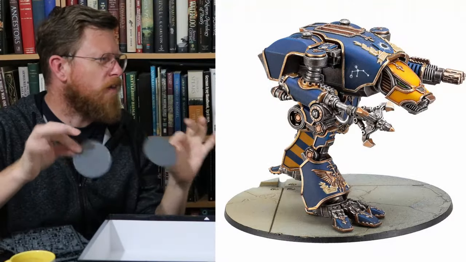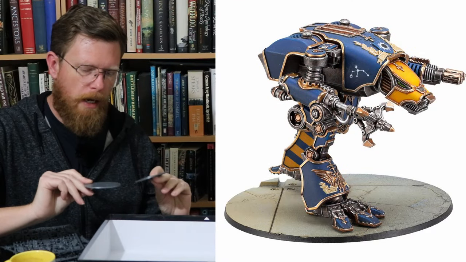So, bits. Bases, naturally. Now, these are stylized. They are thinner than you'd expect. They are wafer thin, and they have cracks and tiling on them. So, good and bad. I think I like the wafer thin basing.